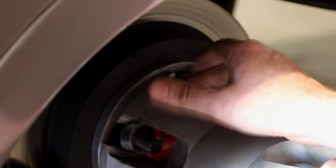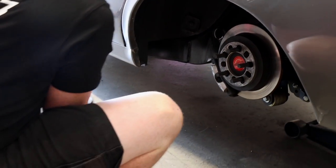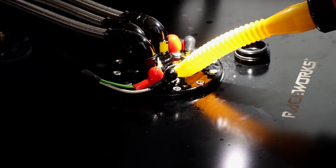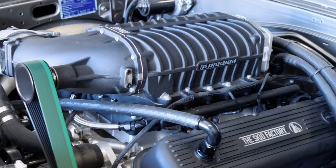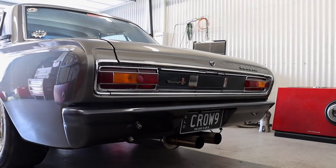So it has dropped about 50-58 horsepower over E85 - we expect that. But we're actually really not too far away from being completed because the Haltech has done the heavy lifting for us with the fuel model. There is quite a lot of background in setting up the tables and all the logic, but it shows that when you do have it all set up properly, flex fuel tuning is actually quite a simple task. The 98 tune is done, which means it's also a flex fuel tune - it will interpolate between zero and 100% ethanol. So we can still use ethanol at the track and then use normal fuel on the street for better fuel economy and easier access to fuel.